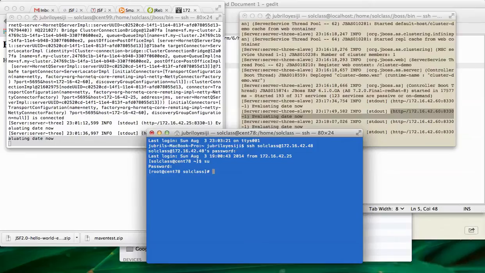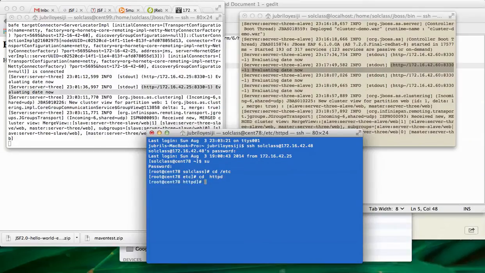Now, if you follow the documentation, you have to go to the etc directory, cd httpd, ls, cd configuration, then ls, then you make changes to the httpd config to point to this external file.